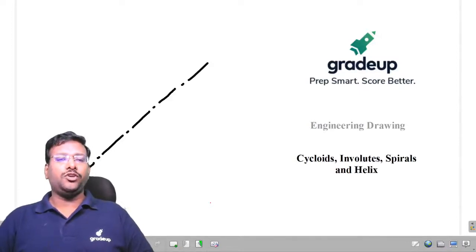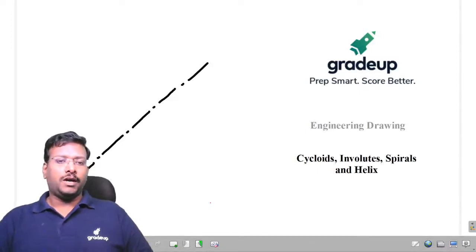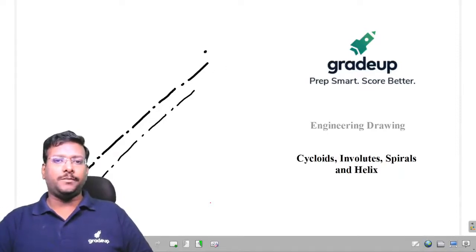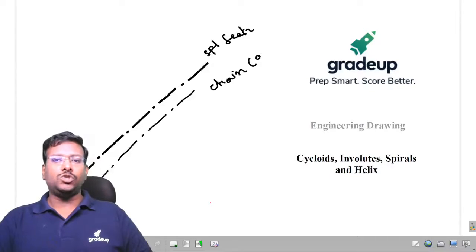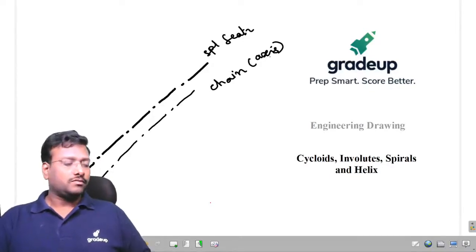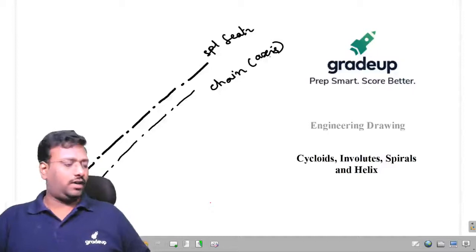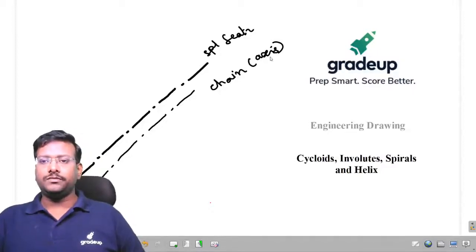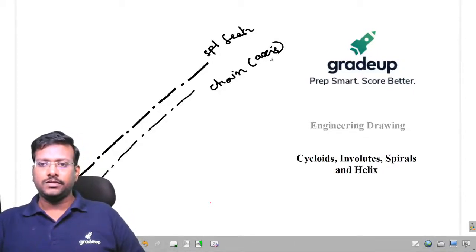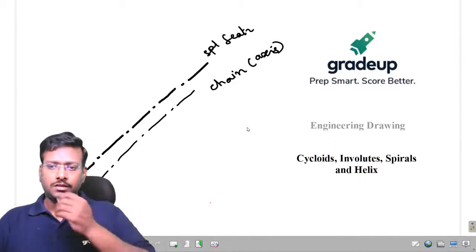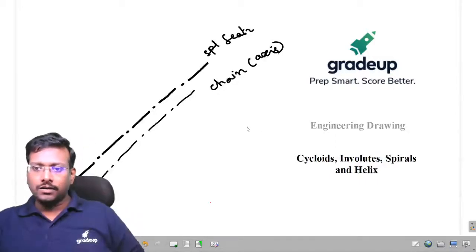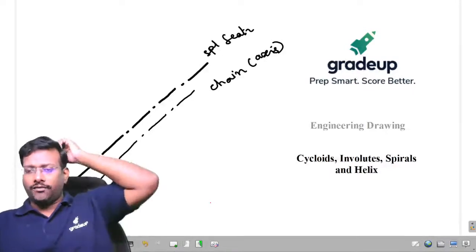This is for special features, but this one is a chain line. That is the difference. This is for special features. This is a chain line which is used for axis. This is the difference between these two, my dear friends. Is it clear now? No. I have to rectify. We will rectify, my dear friends.